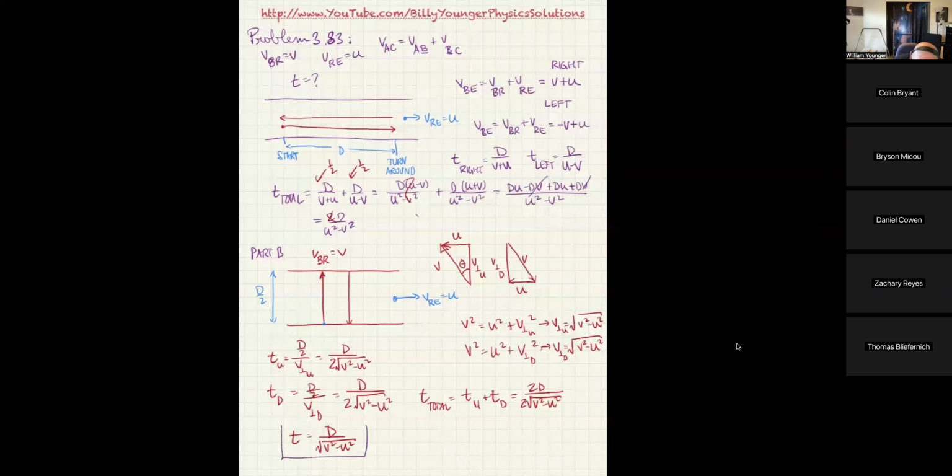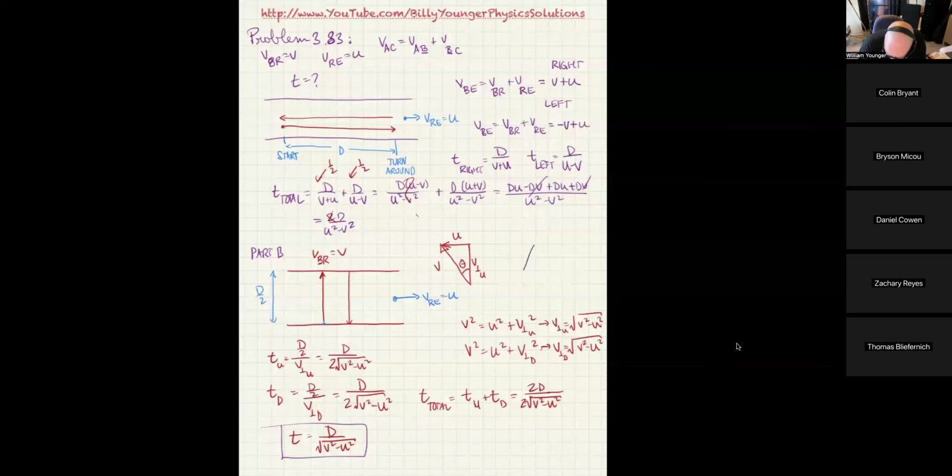Does that make any sense to you? And was this Colin? Yes, it does. I think I got it. The only thing I was kind of confused by was why the down triangle was pointed that way and not flipped. Oh yeah, that was just me drawing it backwards. I'm sorry. Yeah, you're exactly right. That should have technically been drawn this way. But now that I see it's just a squared plus b squared equals c squared, yeah, that makes more sense now.